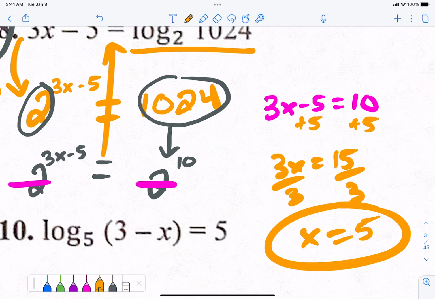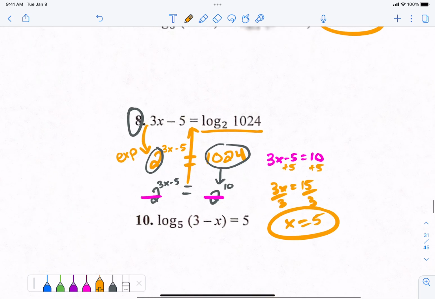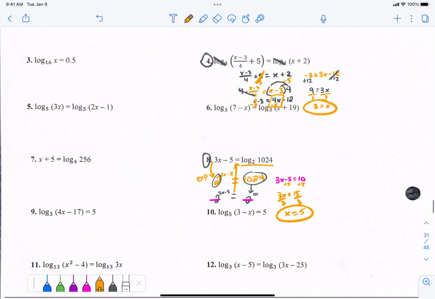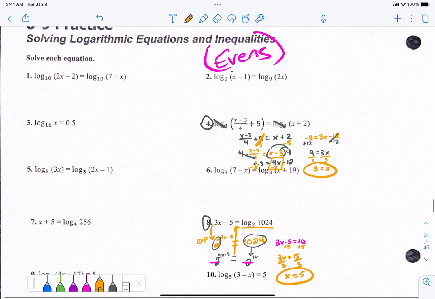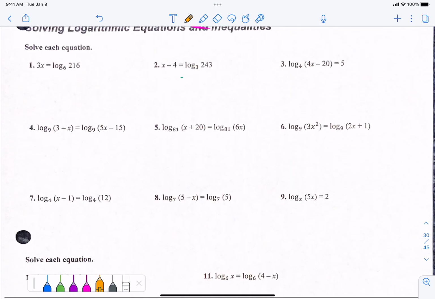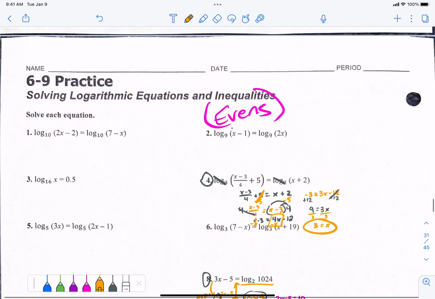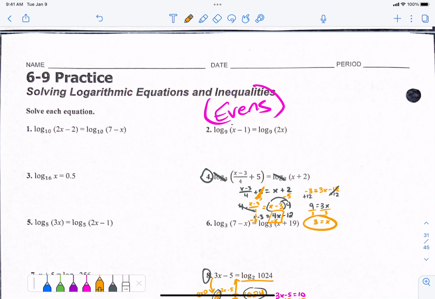Those are going to be ones that kind of stump you a little bit. All right, evens, do the rest of the page. You only have 4 left on this page. If you work for a while, you'll get done. You have like 20 minutes left. Okay? Goodbye, people watching this video.